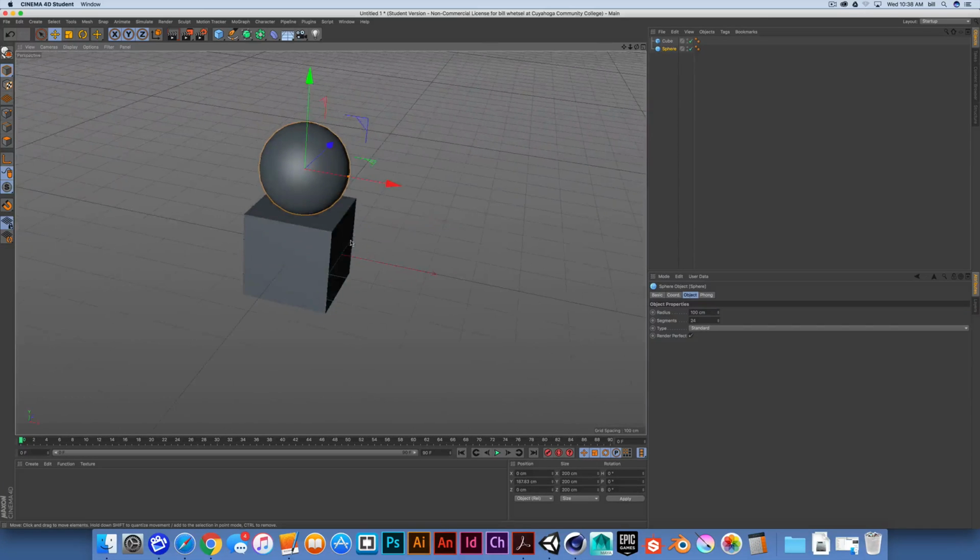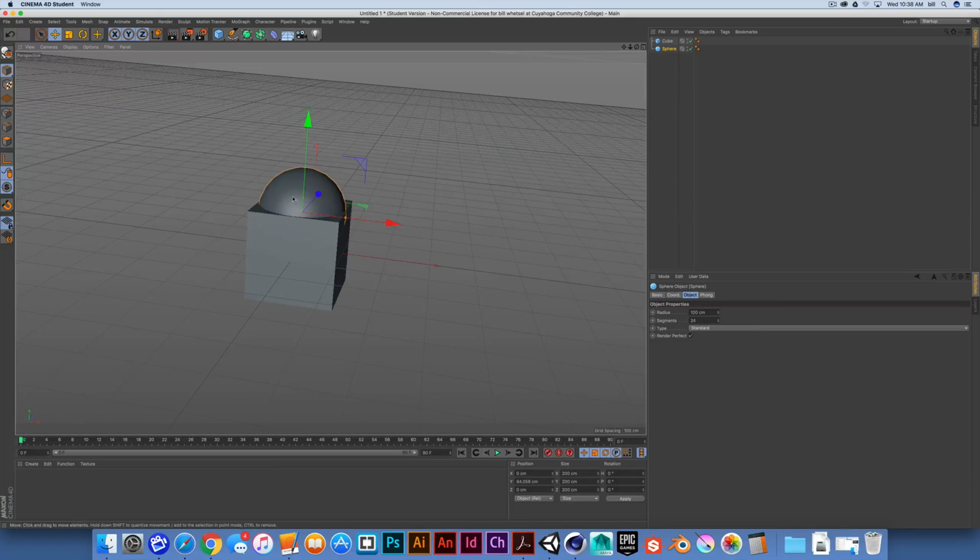So for example, if I'm trying to build an object that requires this sphere to be sitting on top of the cube, it may be that I just click and grab this sphere without restricting its motion to one axis, if I just click on this object and drag it. Now notice what's happening in my position coordinates. I'm going to Command Z to undo. Watch what happens to my position coordinates down here when I don't restrict the motion according to one axis.